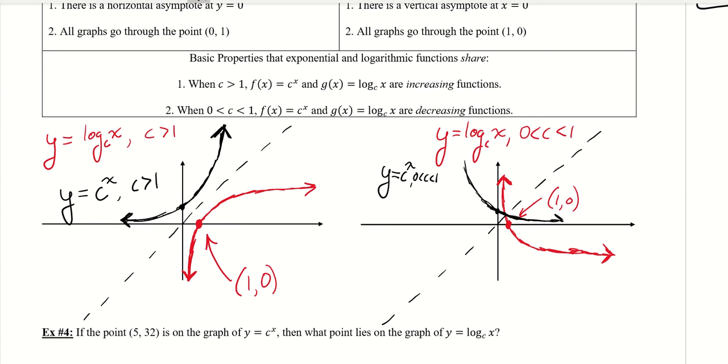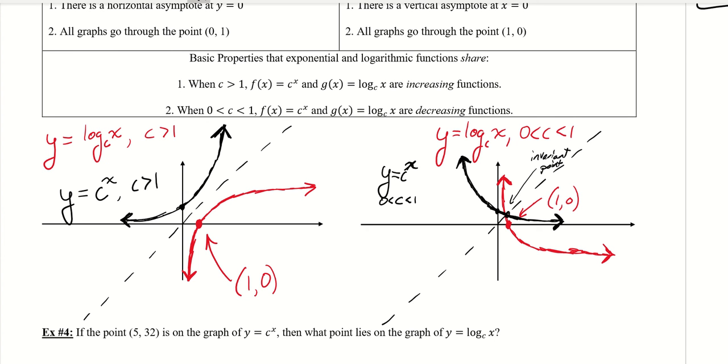And in this particular graph, we can see that there's also an invariant point on that line of reflection, and that will always happen for inverses. So here we can see that there is an invariant point. That is a point that doesn't change after the transformation. So that is the relationship between logarithmic functions and exponential functions.